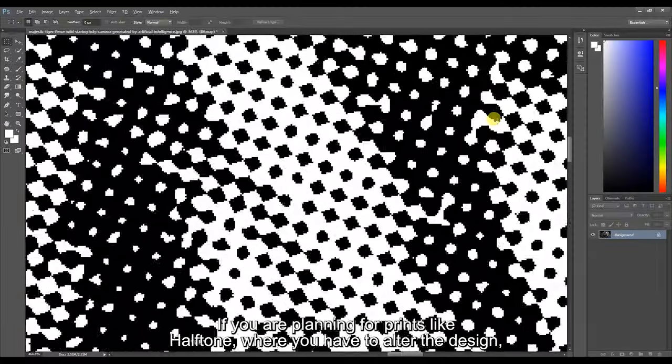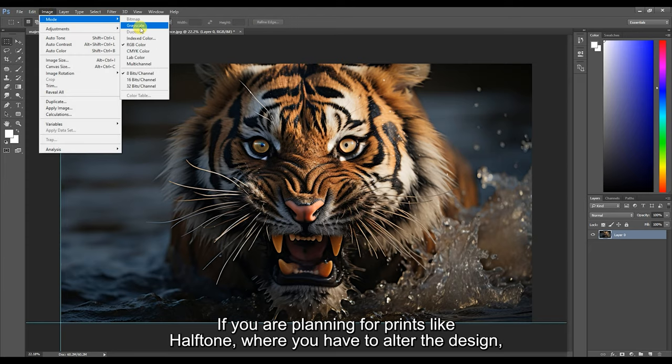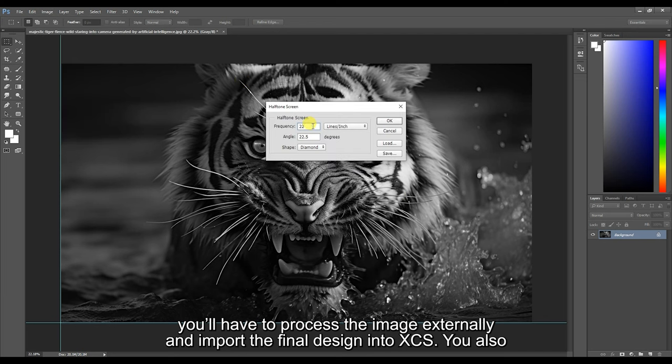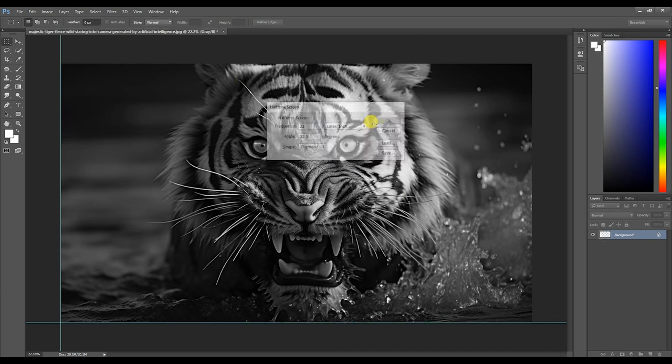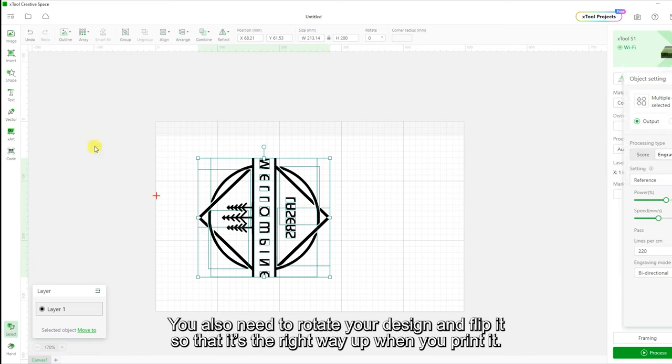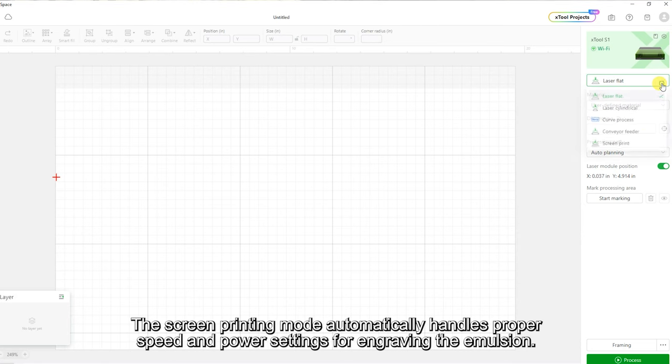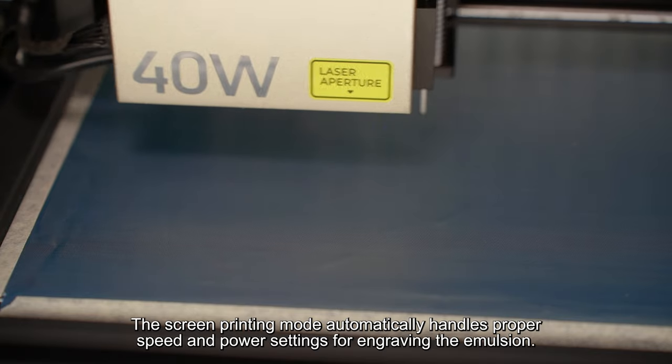If you're planning for prints like halftone, where you have to alter the design, you'll have to process the image externally and import the final design into XCS. You also need to rotate your design and flip it so that it's the right way up when you print it. With those steps completed, I'm ready to send the file to the laser. The screen printing mode automatically handles the proper speed and power settings for engraving the emulsion.